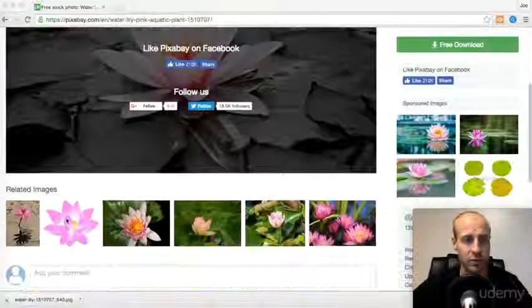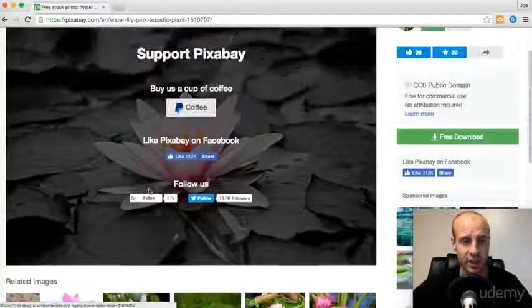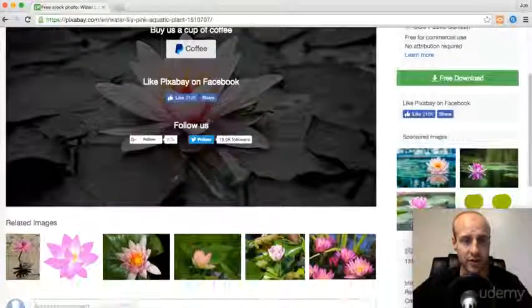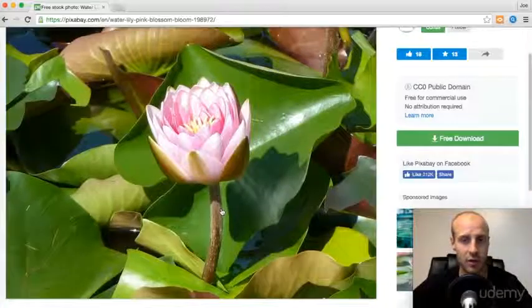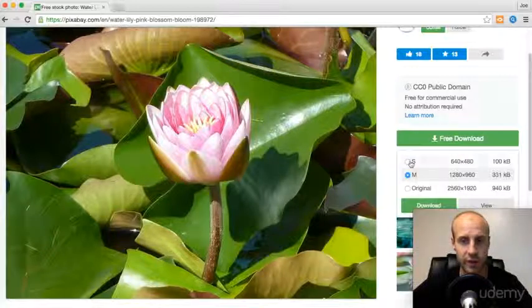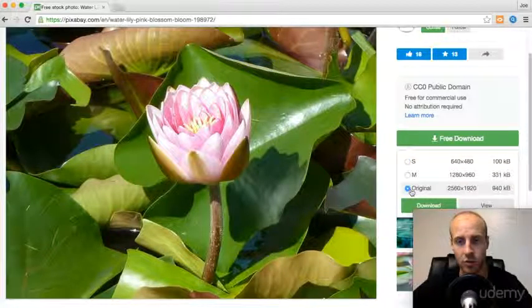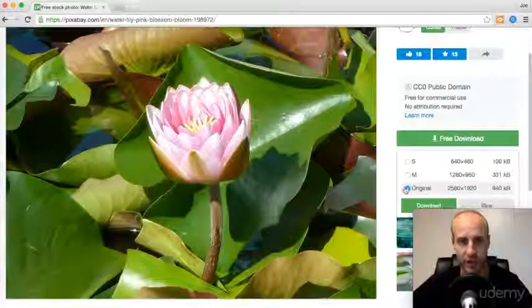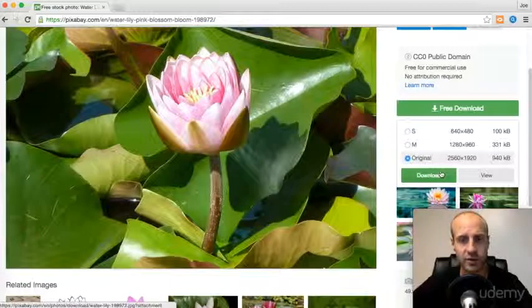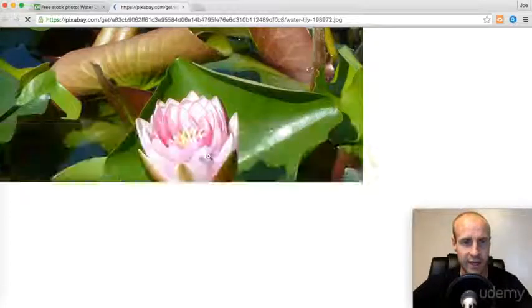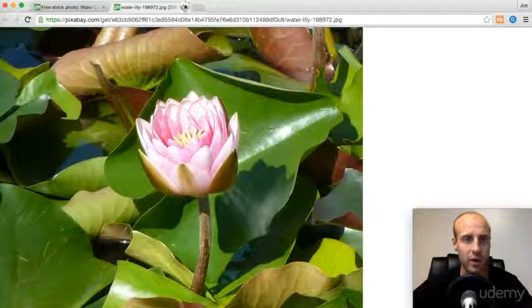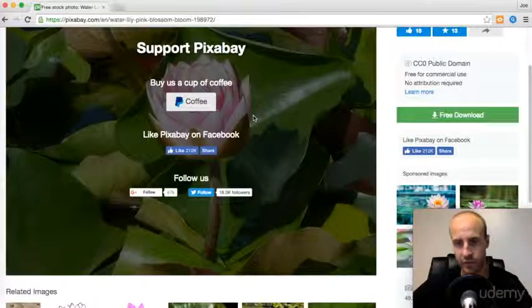And what I think was really cool is it gives you related images. So like if it's like, oh, it's a really cool picture of that flower. Ooh, maybe I want this one. Well, I can get this one too. Download for free. And this one only has 2 sizes. So it has a small and a medium version, or an original. So it actually has 3. And let's say, oh, I want that one. And just go ahead and download it, or I can view it again to see how big it is. So it's really user-friendly. It's really simple.